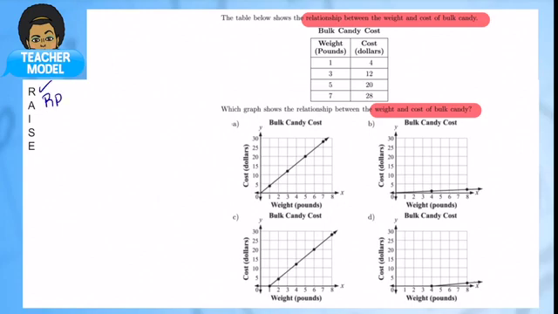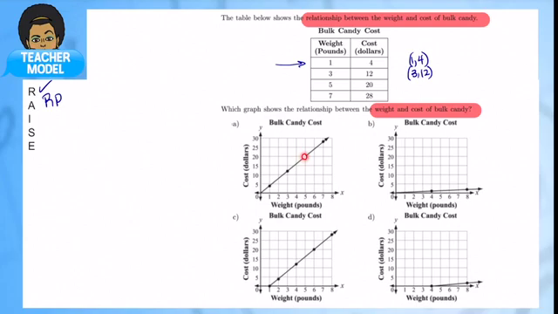The important information I'm going to look for, I'm going to look for these points on the graph. And that first one being 1, 4, that's my first ordered pair. And let's also look for 3, 12. And I'm going to see if those exist on my graph. So that's the key information that I'm taking from this as I'm solving it. So let's see, on my first graph, here's 1, 4. Okay, so they have 1, 4. And here's 3, 12. So it looks like they have those two, so I can keep on going.